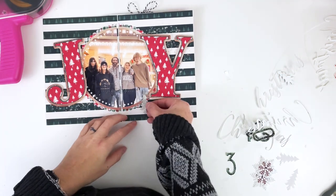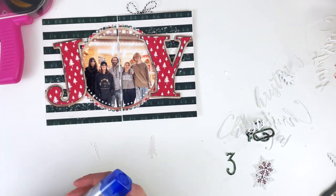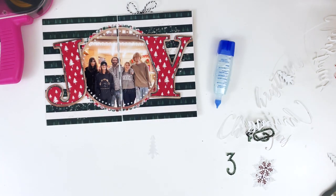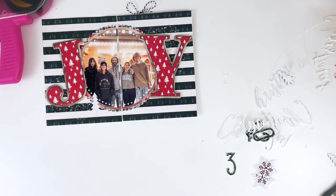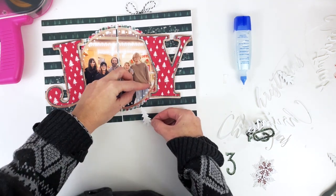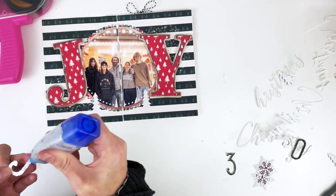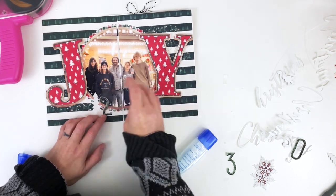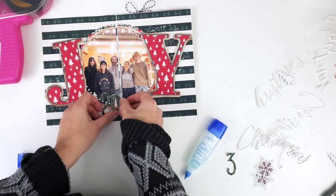It actually kind of omitted the need to spread those photos out so far since it wasn't going to close fully anyway — wish I'd thought of that before putting everything down, but you live and you learn. When I print at home this paper is not forgiving the way it is when I print at Office Depot, so once things are down they are down. I'm checking my computer to see exactly where the trees go, counting stars to get it as accurate as possible, then putting down the numbers working from the outside edges in, staying clear of the center seam.